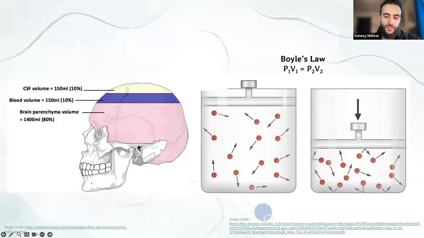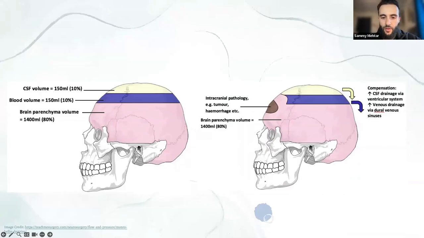And the benefit of that is that if you do develop another space-occupying lesion or mass, in this case, we're worried about hemorrhage, but it could also be a similar situation with tumors, for example. That mass, the blood in this case, would start taking up very valuable real estate in the skull. And so it takes up some of that volume. And so the brain can compensate by, rather than compressing the brain itself, initially responding by decreasing the volume of CSF and the volume of blood in the brain. That way it can preserve the volume of the brain space, and therefore it doesn't increase the pressure initially. And this concept, this ability to adapt, is called the Monro-Kelly doctrine.